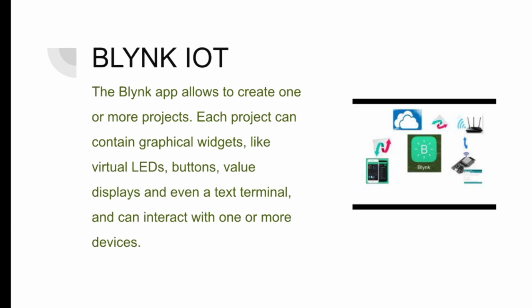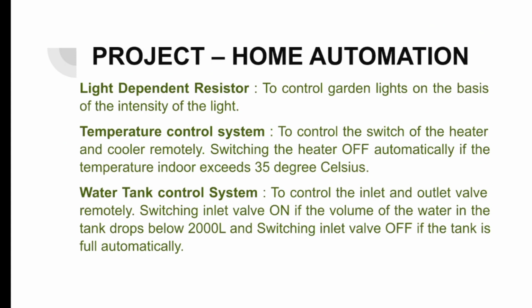Blink IoT. Coming to Blink IoT, we need an interface to communicate with the online and the offline things. For that, we are using the Blink IoT app, which allows us to create one or more projects. Each project can contain graphical widgets like virtual LEDs, buttons, value displays, and other interactive things with one or more things.